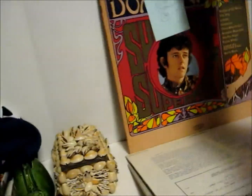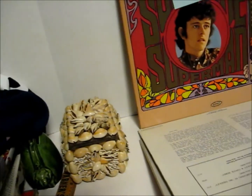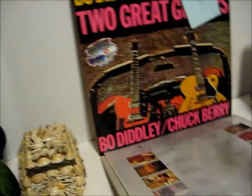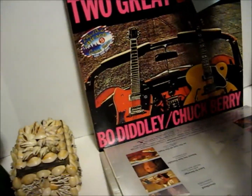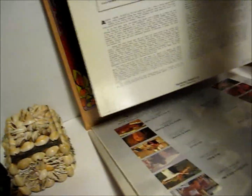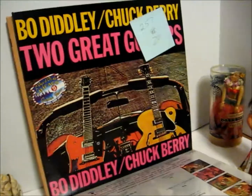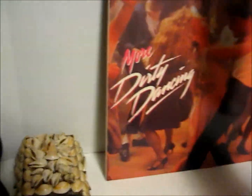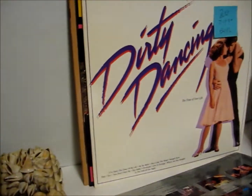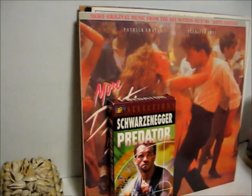Poe Diddley, and I have 2 Donovan albums that I'm going to lot up for probably $30. I guess I did play him. He's not too bad. I never really gave him a chance. This Poe Diddley's not too bad. The only reason I'm even going to list it is it's not a very valuable album, but this is a French version, and the quality of it's nice, so I'm going to probably put 25 on there. And then Dirty Dancing, I think I could get 30. I don't know. One of them's worth like 20 by itself, but the other one isn't.